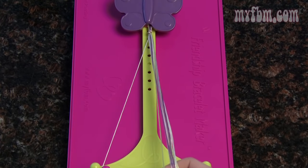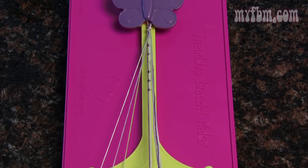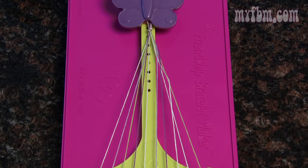And for the stripe design, you can put the strings in any order that you want. Just remember, the order that you place your strings in now is going to be the order of your stripes. There should be 1 string in each slot.